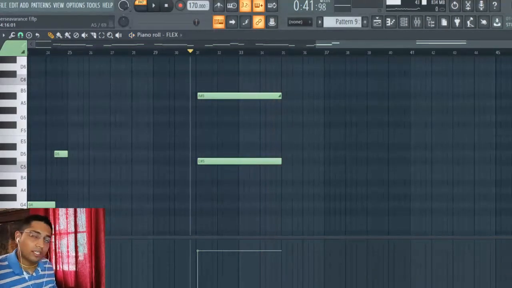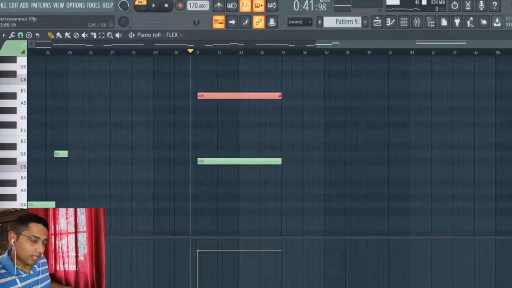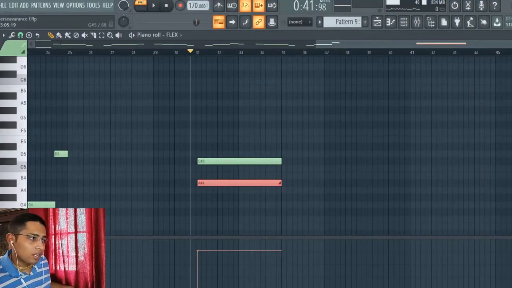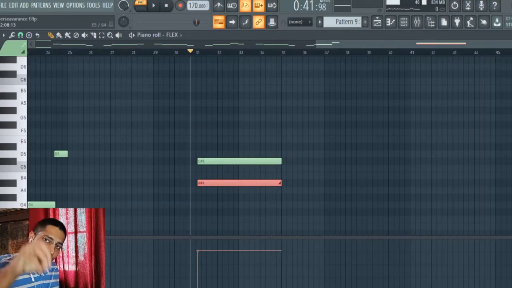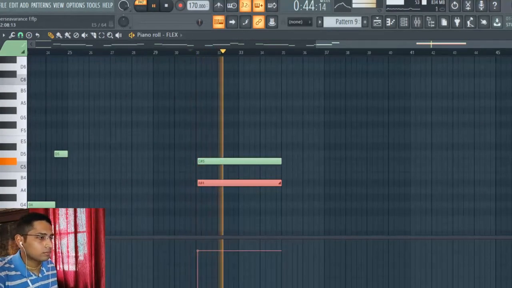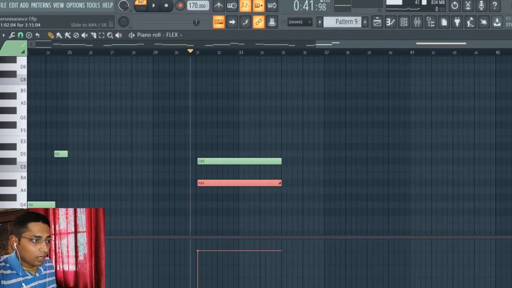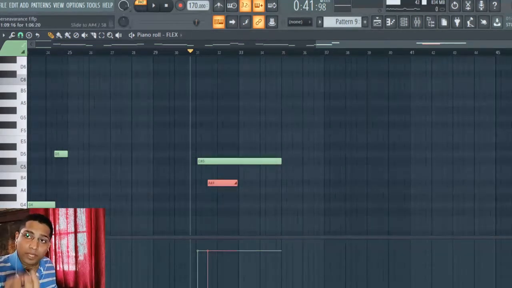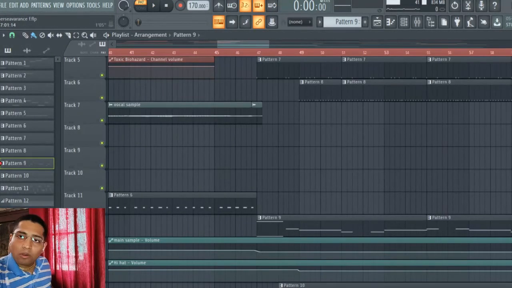As you can see, you can feel the bass note is swelling up to the A sharp. To swell down, just put the slide note below the bass note. As you can see, I put the slide note below the bass note, and it feels like swelling down. It is taking more time, so you can shorten the length of the slide note, and it will come to the bass note faster. After that, I created this 808 pattern over my drums.